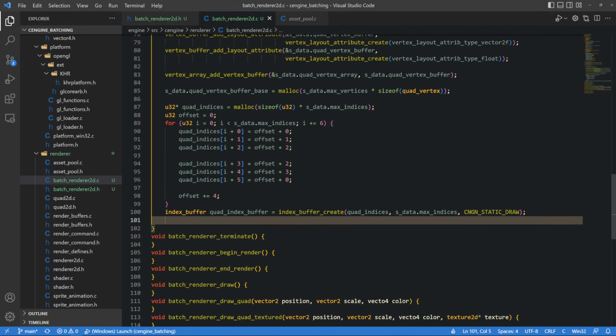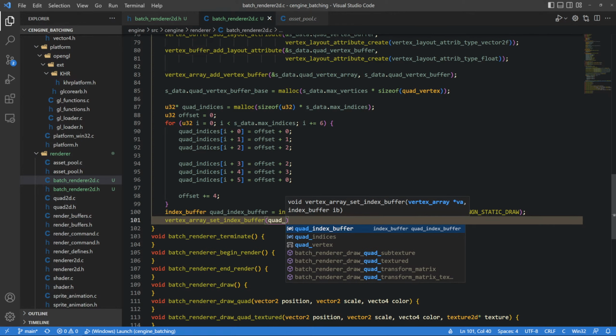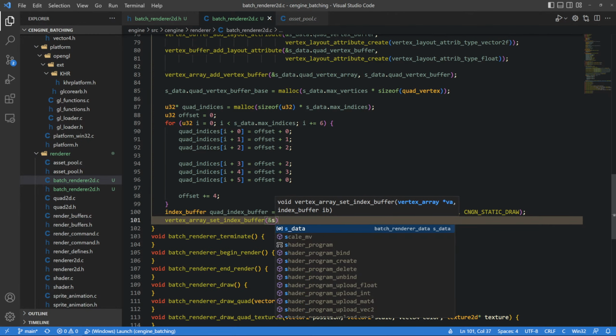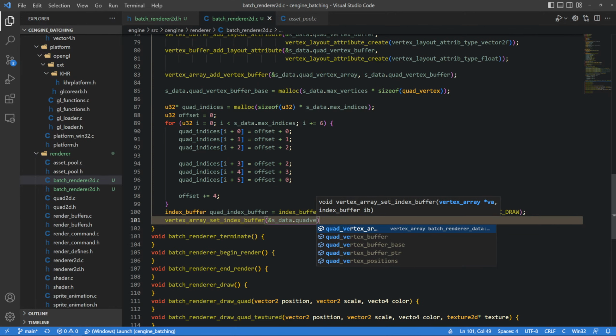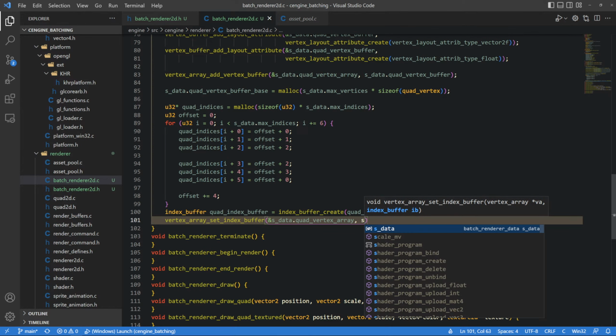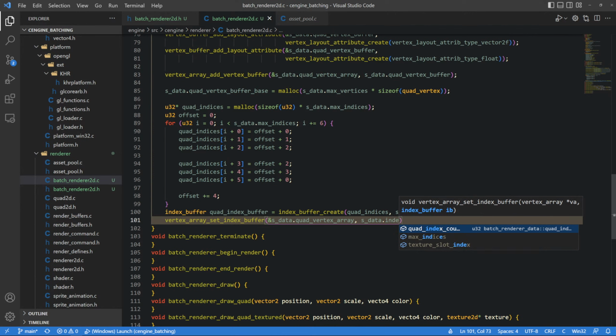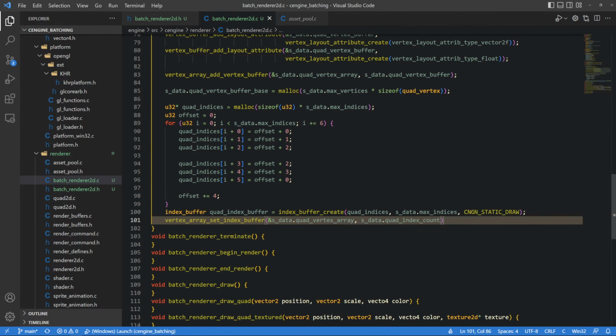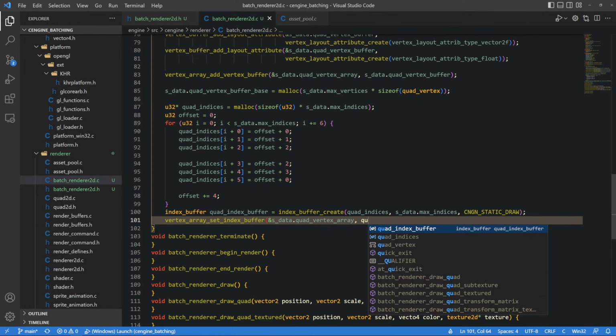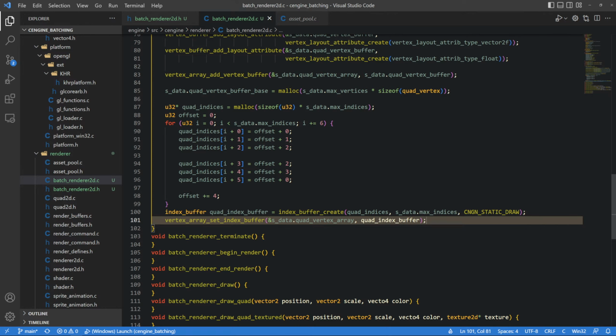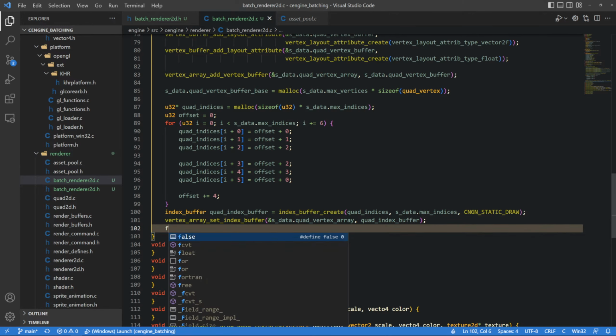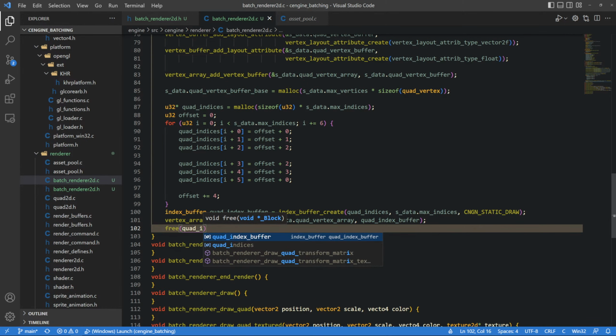Oh no, we can't do that. We need to do vertex array set index buffer quad, and sdata dot quad vertex array, sdata dot index quad. No, it's just quad index buffer. And then we do free quad indices.